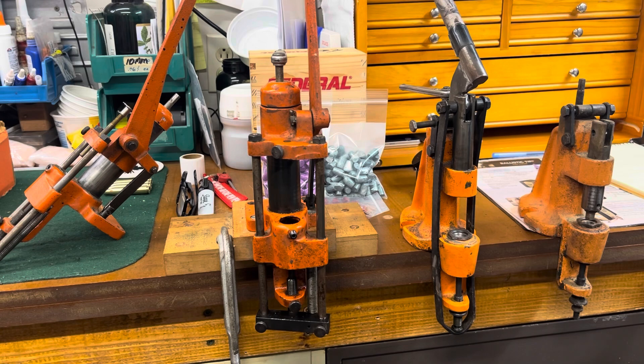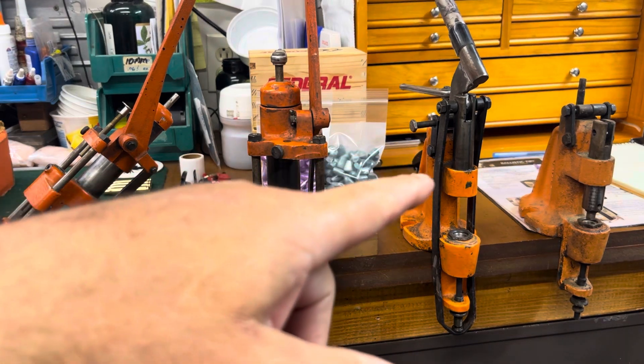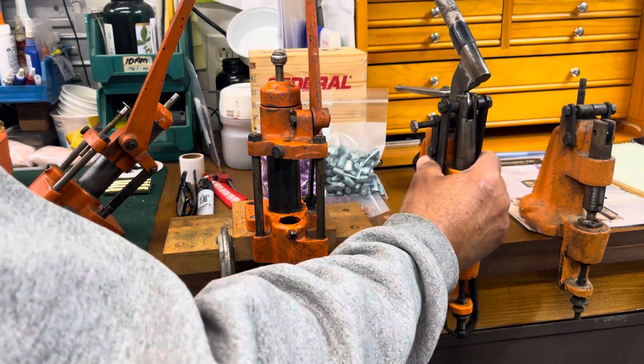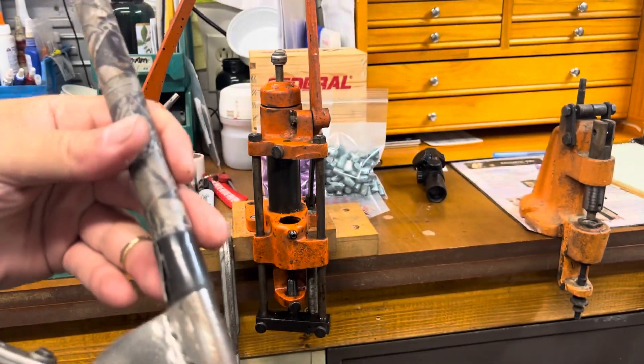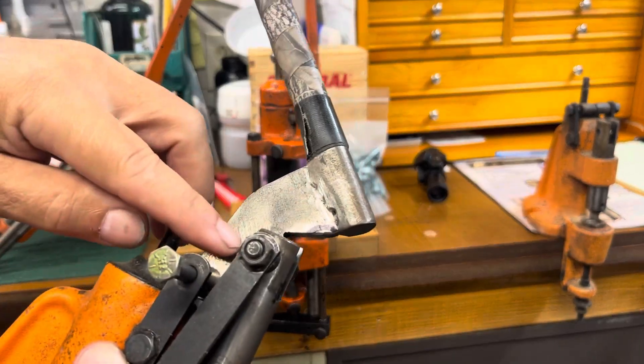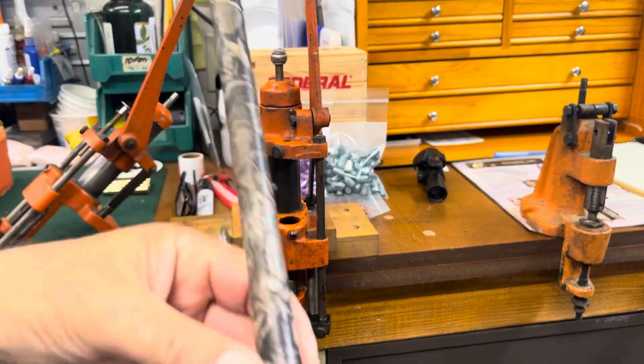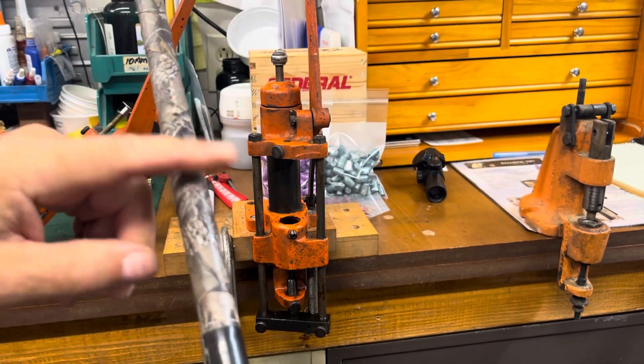I don't have a 4500 — I never did get one of those. The last one I was using is the second one over there, and I've broken handles on a couple of these. I've got a custom handle that I made for this one. I made that bracket and then I welded on this handle to give me a little more leverage.